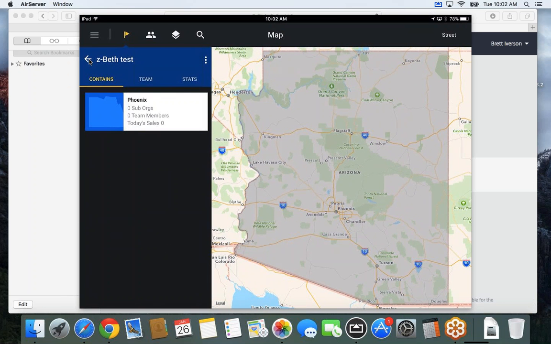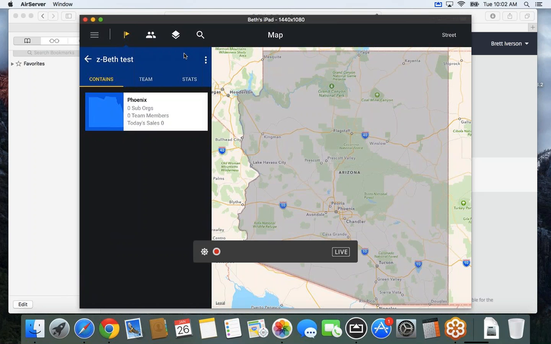One of the key things that I've seen a lot of questions come back through, where people can't quite figure out why it's not working the way they'd like, is creating an organization itself. I can create an organization by tapping on these three dots, the More button. When I tap on that, it lets me edit the current organization, or create a new sub-organization or a new territory by selecting.